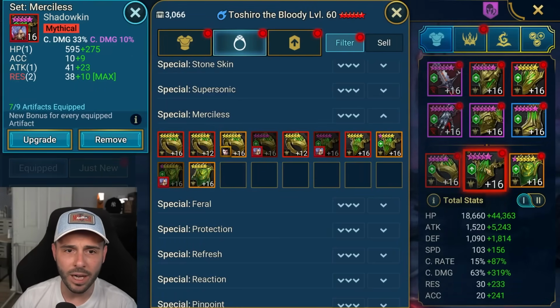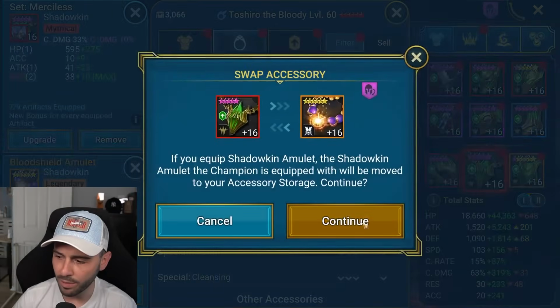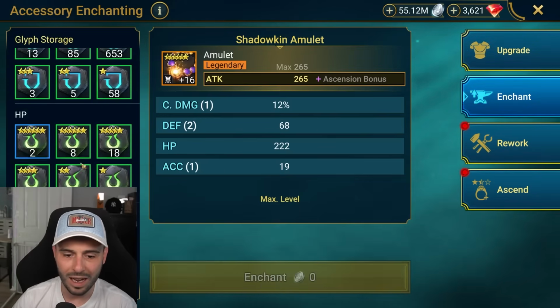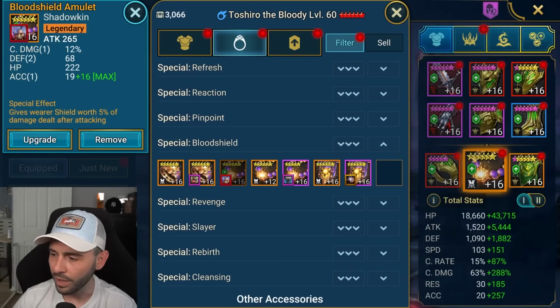But maybe I can bring in something else instead of this. And I'm going to go for Blood Shield. So this one has attack, crit damage, and higher accuracy. We are going to bring this one in. It doesn't matter that I am losing that crit damage. Not a problem. I want to see if it helps. So we're going to use one of these. Get more accuracy. And where are we now?